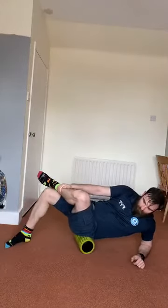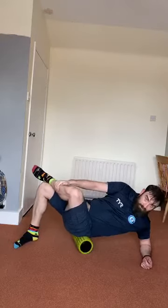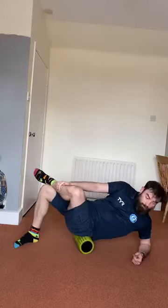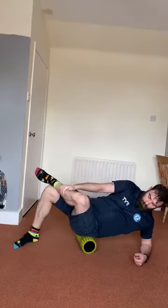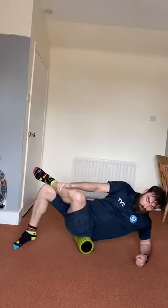If your forearm is on the ground, there's more body weight bearing down on the roller. Even when you're in this position, make sure you're pushing your elbow down. You don't want to slouch like this. It shouldn't feel like shoulder work, but it just puts you in a much better position to concentrate and control your movement.